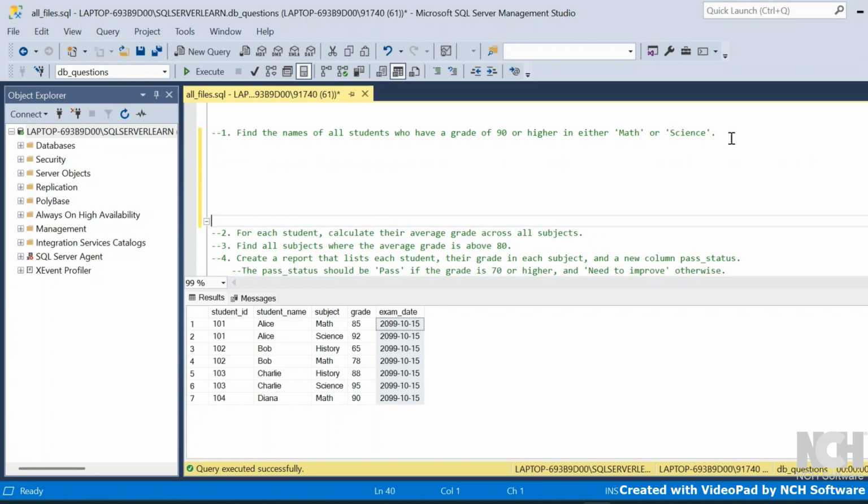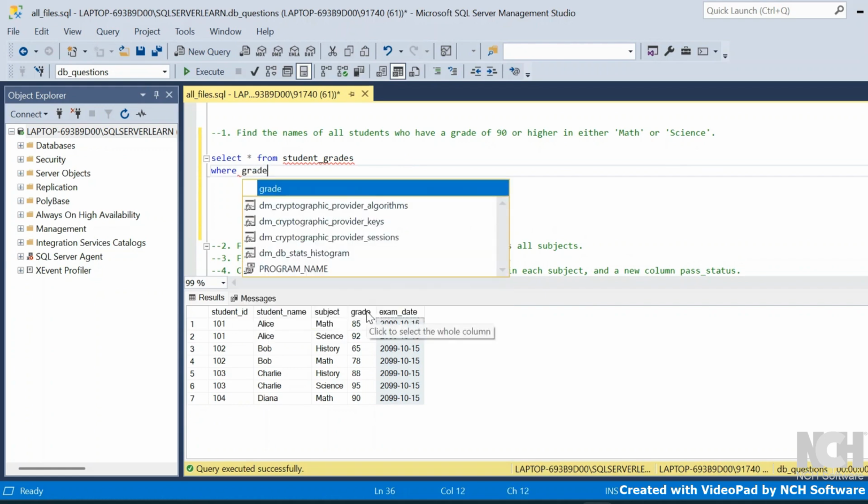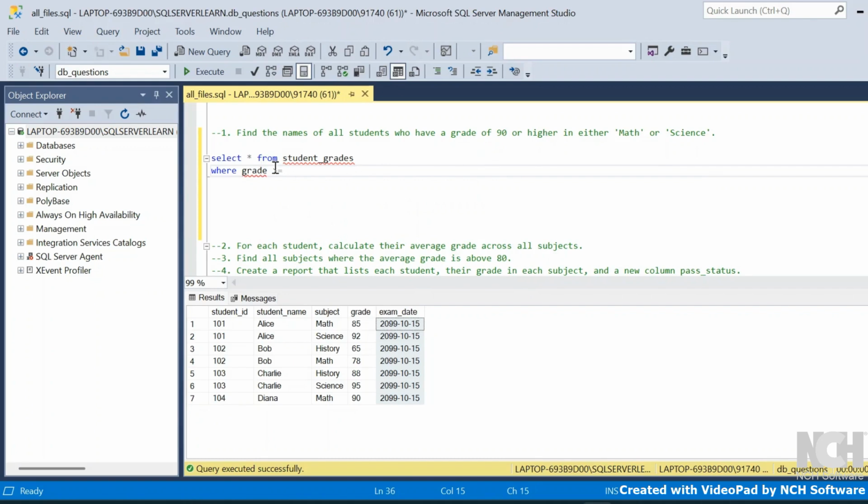So we will start writing the query for the same. We will start with select star from the table student grade. Now we have to make use of the where clause, that is where the grade column is 90 or higher, that is greater than or equal to 90. And the second condition will be the subject should be either maths or science.